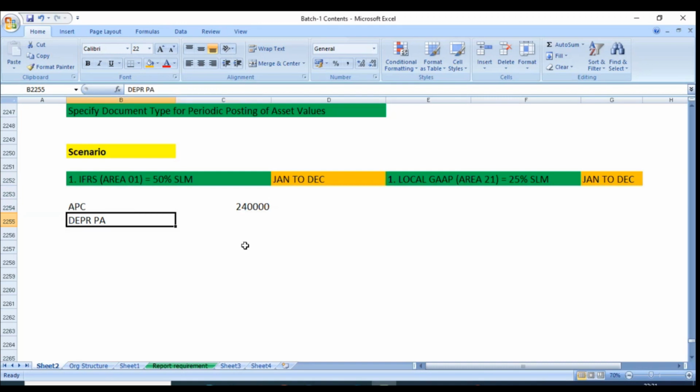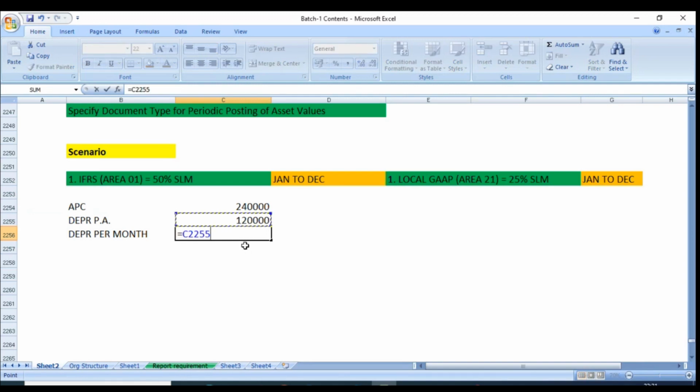Per annum, 1,20,000. Right. And depreciation per month: divided by 12, right? 12 months in a year. How much? 10,000.